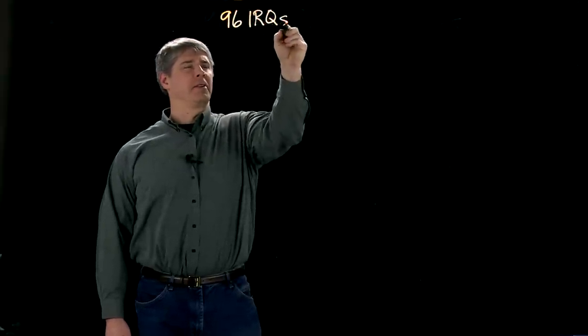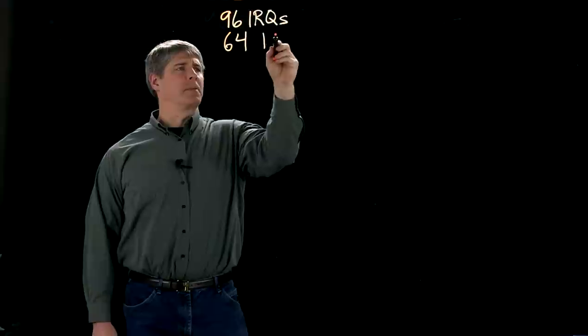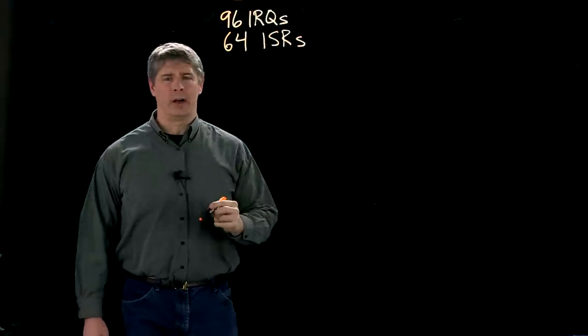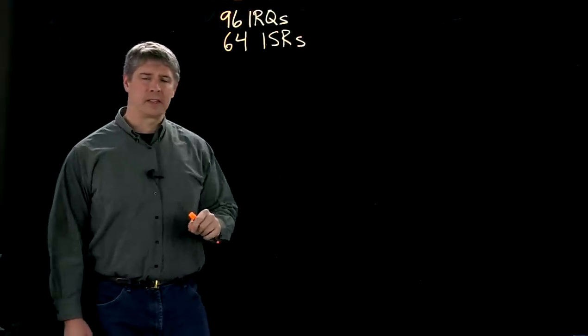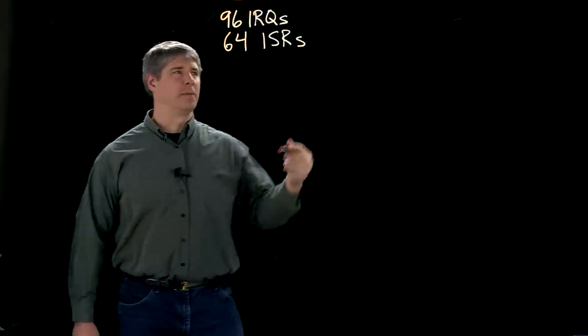The CPU on the PIC32 allows up to 96 events to generate interrupts, and the PIC32 uses most of them. It also allows up to 64 interrupt service routines. And often when we talk about these 64, we refer really to the address that they're held at, or we call them vectors.